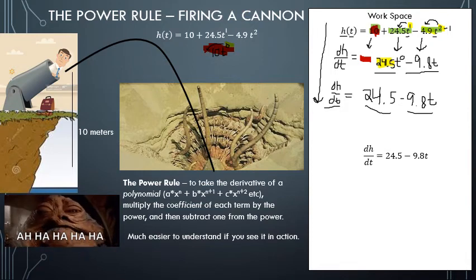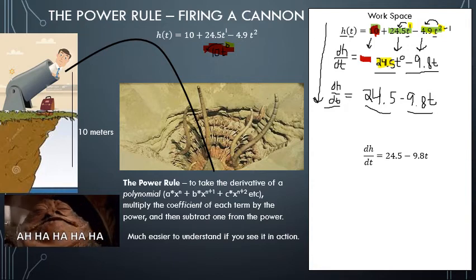So again, recap, what is the power rule? The power rule is you take anything with a t in it, and first you take the exponent and you move it down in front, so you multiply by the exponent, and then you subtract 1 from the exponent. So it's as simple as that. It's just very hard to explain. Hopefully this example problem answered some questions for you.